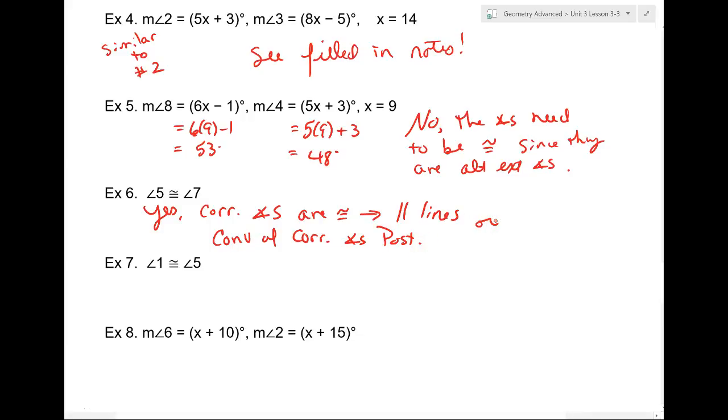But remember, converse is a different start. The converse means you end with what? The parallel lines. The initial ones, you started with what? The parallel lines. So that's why you have to be really careful because it's a different ending and starting spot. They switch. So yes. As long as we know corresponding angles, as long as we write that out, we don't have to know the name.